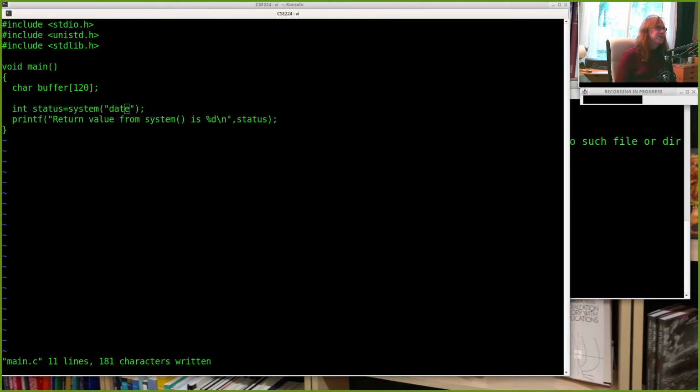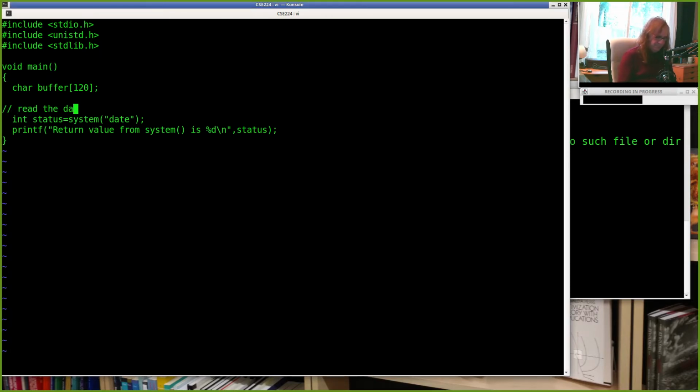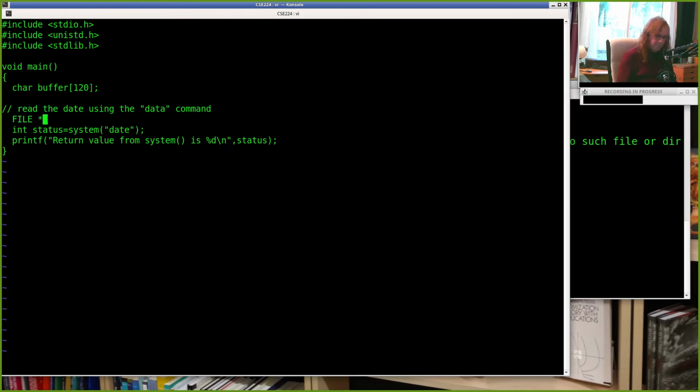So let's do something better with our date command here. I'm going to run the date command. I'm going to open it with a mode of R, which means I want to read from it. And I'm going to do the following. I'm going to say fgets buffer 120 fp.